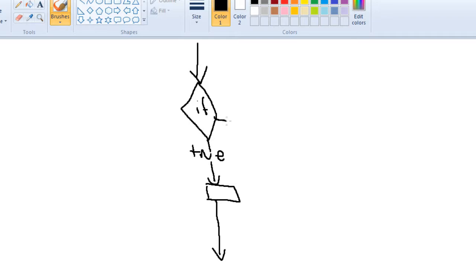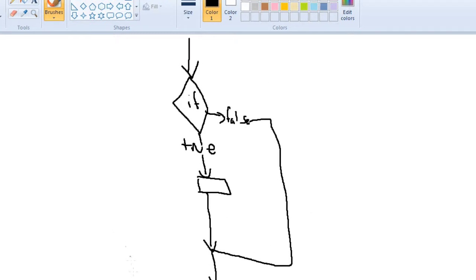But now let's say it's false. It's going to go off to the side here to false, and then it's going to skip over that and then hit here and then go on with the program to this line. And this is basically how the logic of if statements works. It goes down, and once it sees the if, it will decide if it's true or false. And if it's false, it will skip over the next line of code and pretend like it doesn't exist, or the next block of code, because I'm about to show you how we can make it more useful than just a single line.